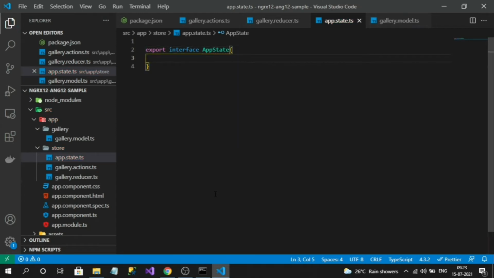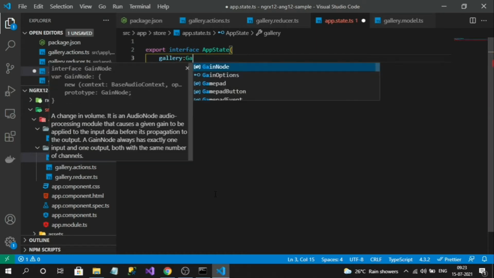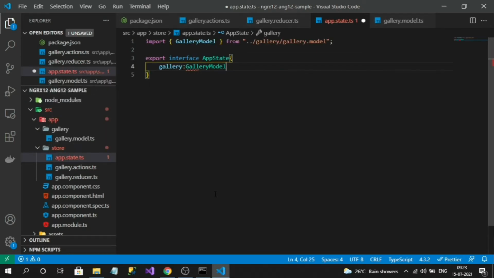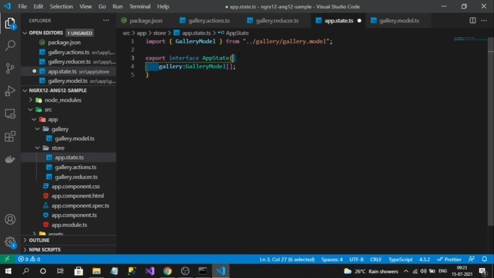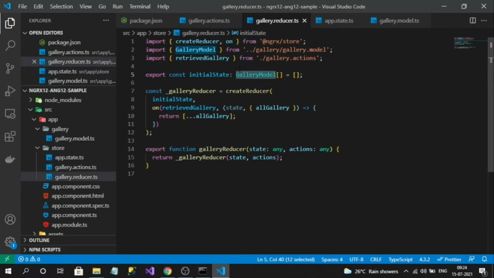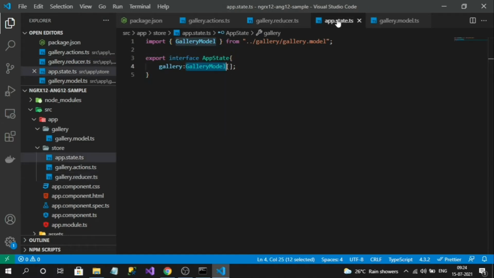For now I have only gallery, so I will create a property, and it is the array of data I am storing, right? Currently my reducer, right? So for that I have created one property. So like this you can create a number of reducers and stores, and register them in this main root state. Okay. So I have registered my gallery reducer state type in the app state, the application state.